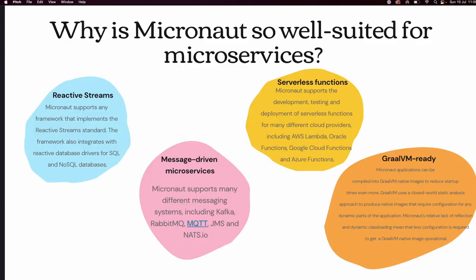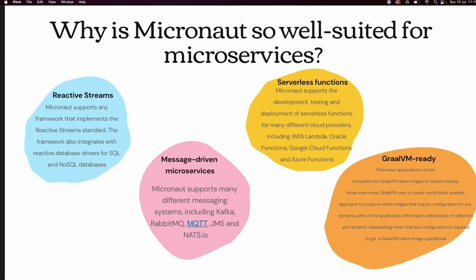So let's go to another question. Why is Micronaut so well suited for microservices? Because traditional applications are all microservice architectures. You create a small set of services and deploy them to the cloud. Now, Micronaut is created with a mindset of microservice architecture. It is very lightweight and starts very fast. So, in the context of serverless functions, message-driven microservices, or reactive streams, this all provides a bunch of applications.